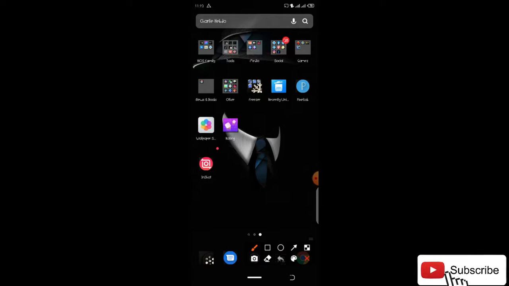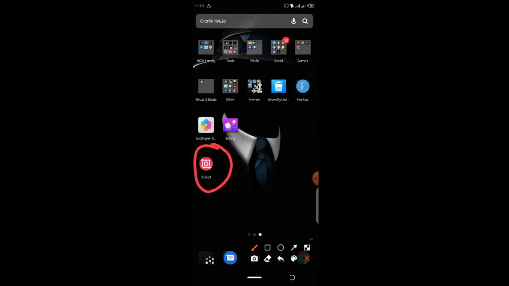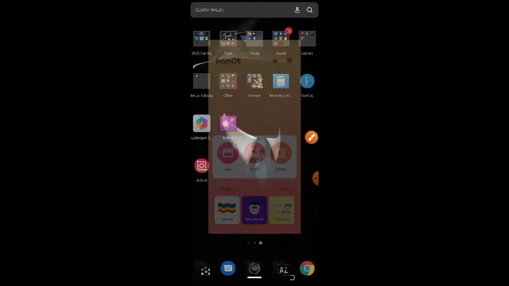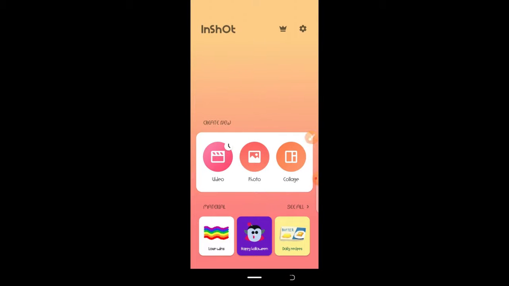So from here you would see the Inshot. So that's the icon. If you just go to your Google Play Store, you can download it from Google Play Store, and the link to download it is also in the description of this video. So once you download it to your phone and install it, you'll see that icon that I showed you earlier, either on your desktop or on your app list. Then this is actually the interface.